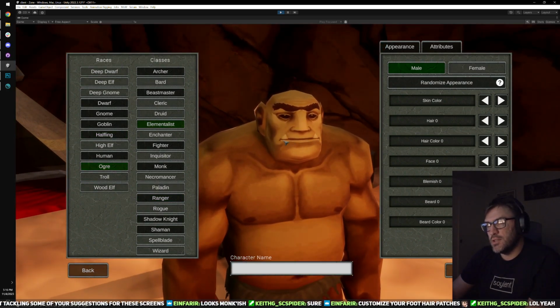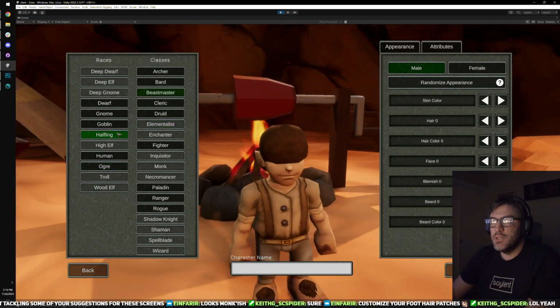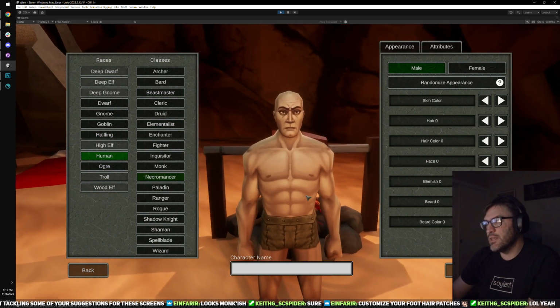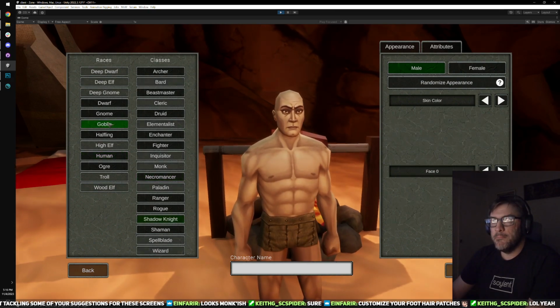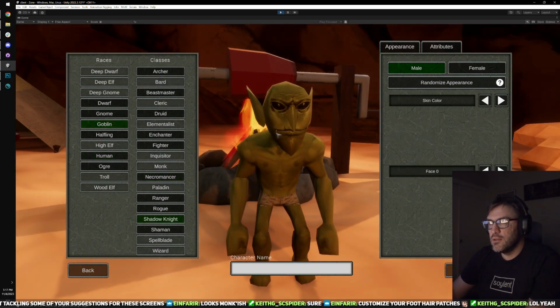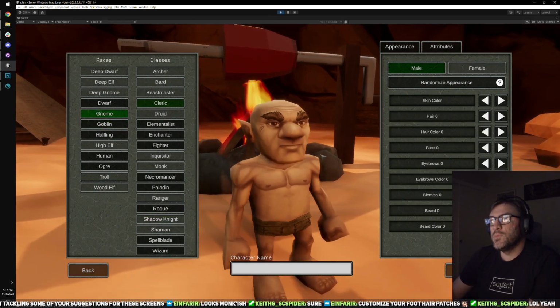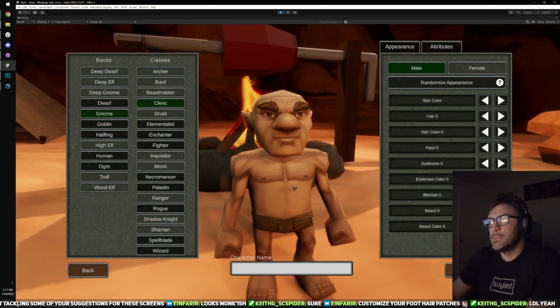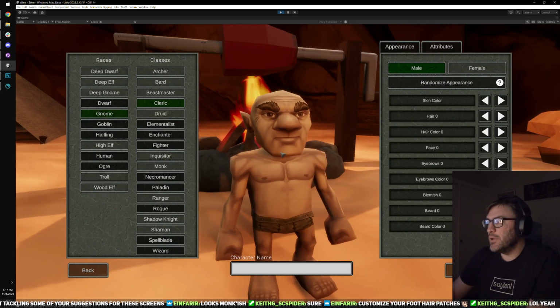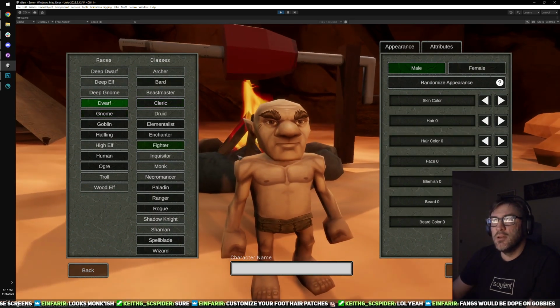Maybe we could do different tusks, and maybe not every race would have them. We just wouldn't turn it on for human. They probably don't need it. Maybe the goblin would have some sort of fangs or tusks as well. I don't know if the gnome would need anything, unless we made a whole bunch of glasses just for them or something. But no.